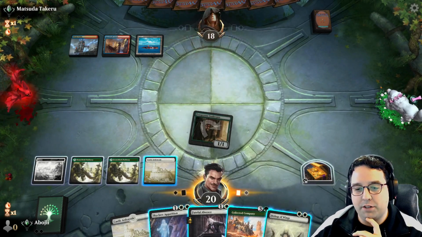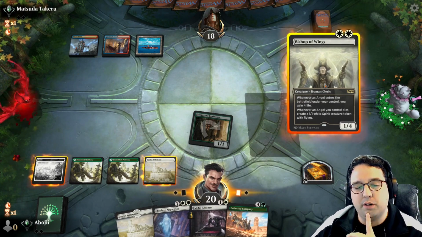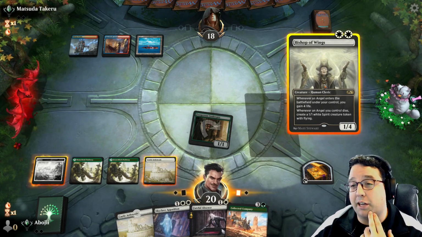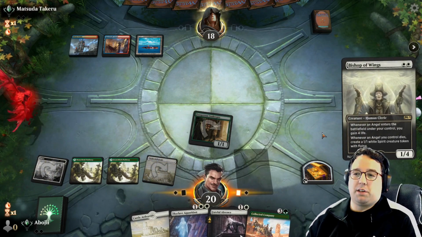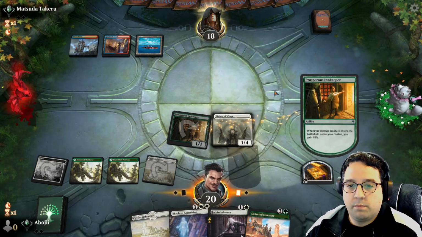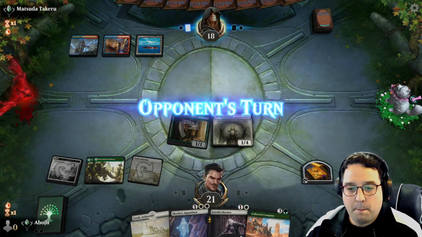I've got to imagine they're holding up some kind of interaction. So do I want to throw out the Bishop here? If I do that, it's going to cut me off from the Collected Company. Next turn I can go out Bishop and Collected Company. But I kind of want to get something going right now. I'm not a patient person.